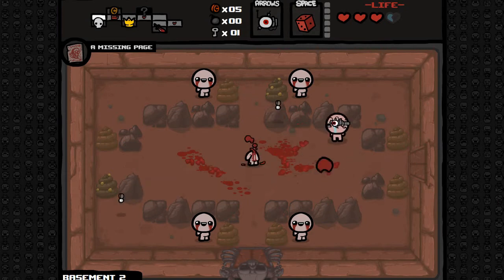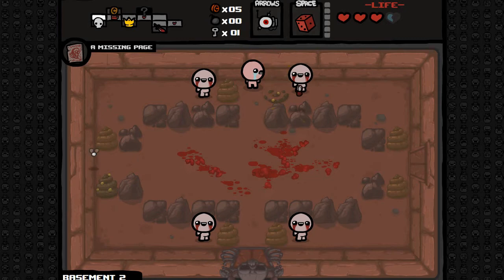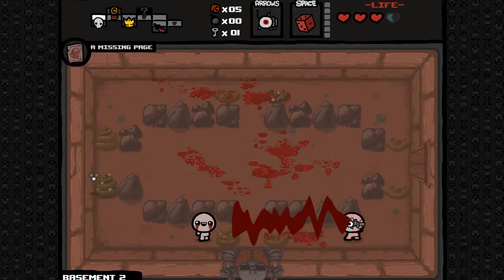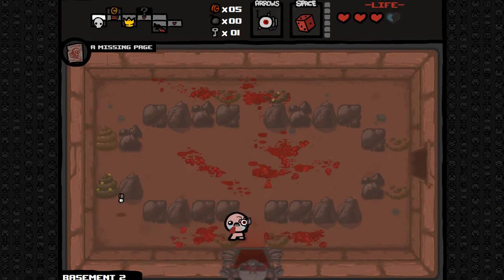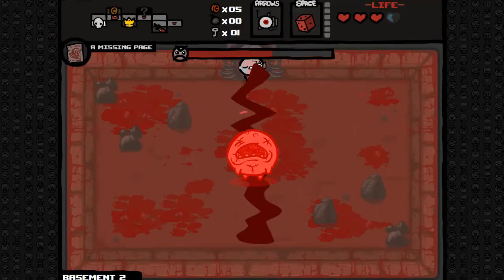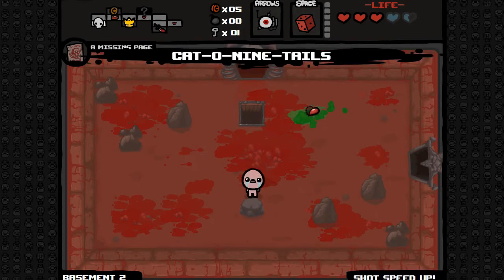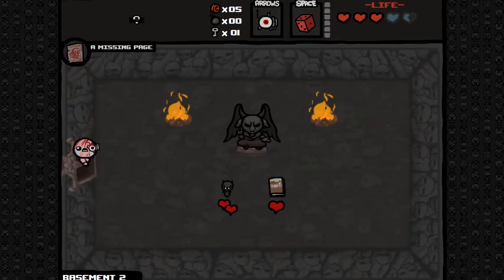So this is definitely super overpowered, but do not forget, no HP ups besides what pills give us, and the likelihood of us even getting an HP up from a pill is pretty damn slim. We're probably going to be rolling on three hearts for the entire game, so that is where the challenge will come in. That means unless we pick up a decent amount of soul hearts, well, there's one for a start, and we get the Cat o' Nine Tails, which I'm just going to take. I don't think it does anything.